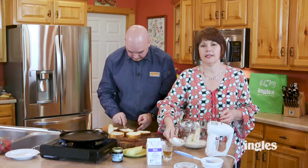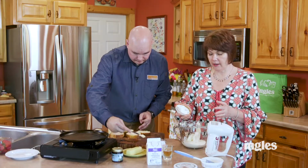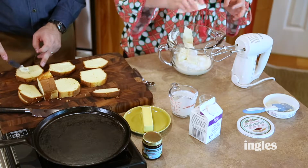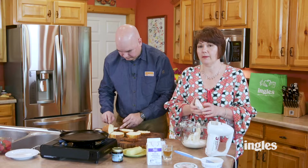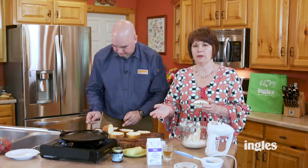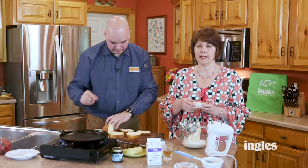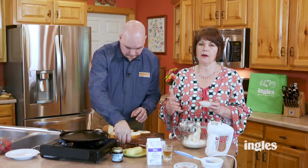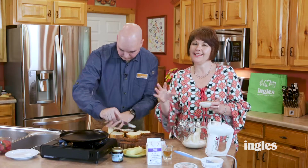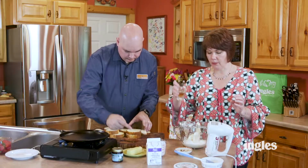The other 2 ingredients in our mascarpone cream are powdered sugar. It's not very much, just a little bit to give it a touch of sweetness. But remember, we've got 2 other elements in this dish. We've got the pound cake, which has sugar, and our Unicoi Preserves strawberry vanilla spread is also sweet. So we don't want to overwhelm your palate with sweetness. We want to add just a little bit of sweet. Last but not least, a little shot of bourbon.